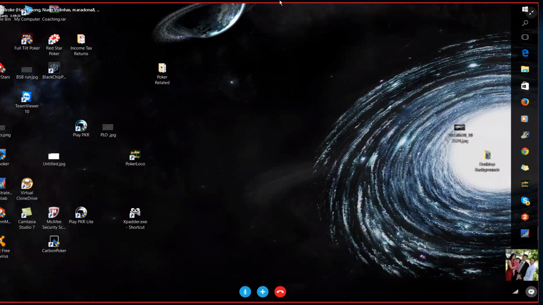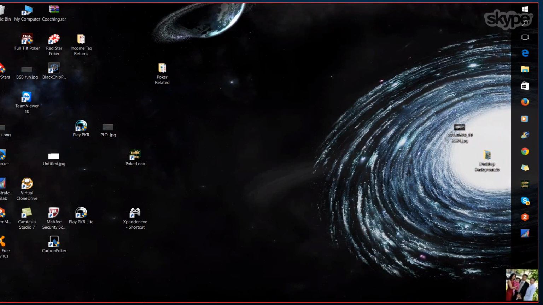But for now, what I want you guys to do is screenshot and learn it out. If you guys have problems with the opening ranges, learn it. Print it out, go over it, and start tightening up the range or loosening up whatever you need to do. Then we'll get started. Try to grind some with it. Who knows, 5, 10K hands, whatever you can. Then come back to me and let me know how it's coming along.